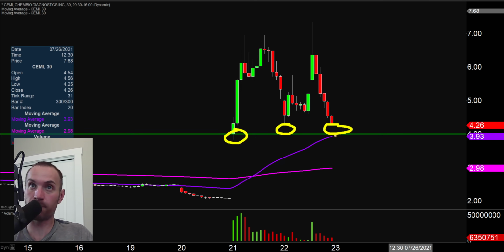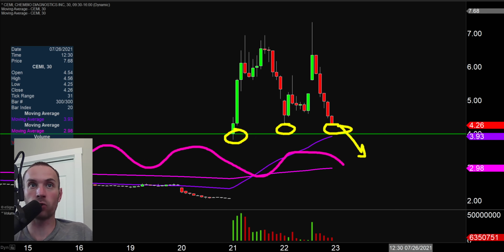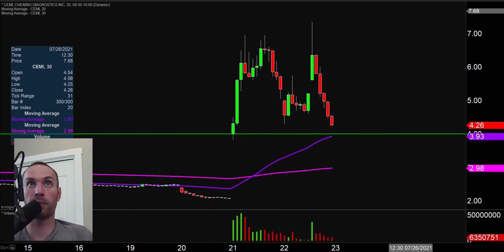And you can see that it's done a good job of holding. But if the price comes down to 4 and then just blasts through that, at that point in time, that would literally be putting the price essentially in this no man's land of the chart. And whenever prices enter no man's lands, it's very hard to trade because there's just not as much data. So things just become a whole lot more random as opposed to having good logical thought processes for a decision-making process.